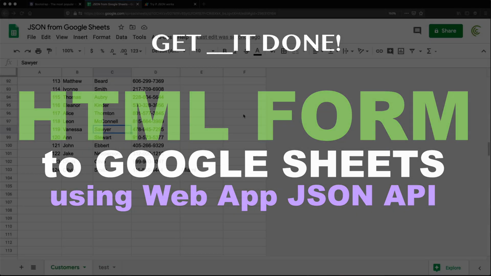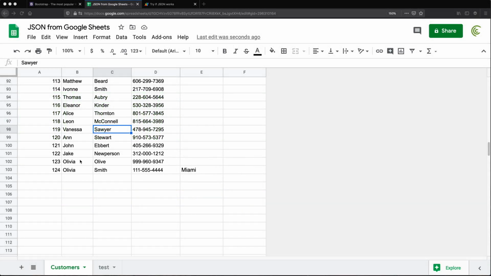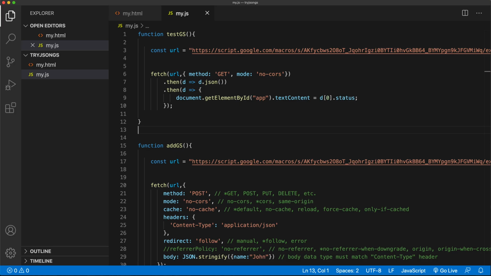All right, so in this video, let's try to create an HTML form and use it to submit some information to our JSON API that we just did right here. So let's start by building the form. I'm going to go to my Visual Studio Code project. I'm not going to touch any of this stuff we did before. Let's just create a couple of new files.